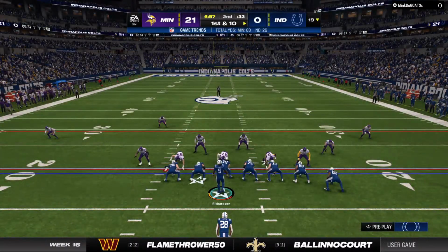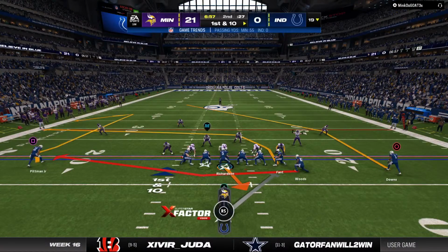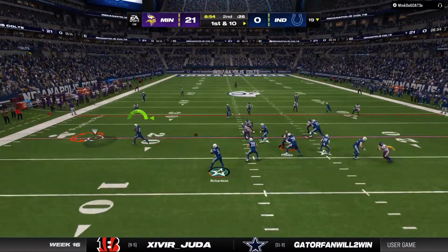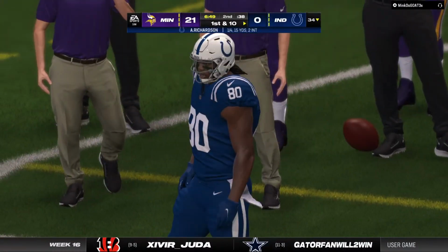Let's go. The Colts come to the line ready to start their next drive. Well, CD, you kind of feel like they're in a bit of a danger zone right here because now you're down 3 scores, and I know we're in the first half, but the way this offense hasn't been able to generate anything, you feel like they probably need to get something going on this drive, right?